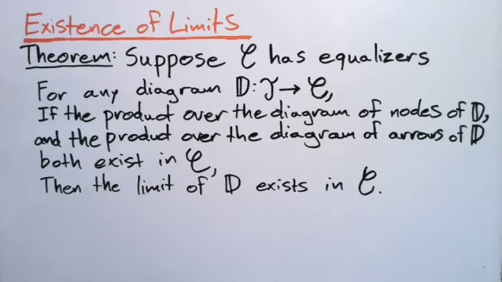In many of the recent videos, we've been taking a specific look at limits. We've been focusing on limits and defining them and showing examples and even creating what we've called categorical constructions. So that is limits over particular types of diagrams in different types of categories. And so we're going to conclude our discussion about limits. Obviously, limits are very important, so they'll come up a lot in the future still, but we're going to finish our specific focus on limits by proving a theorem about the existence of limits.